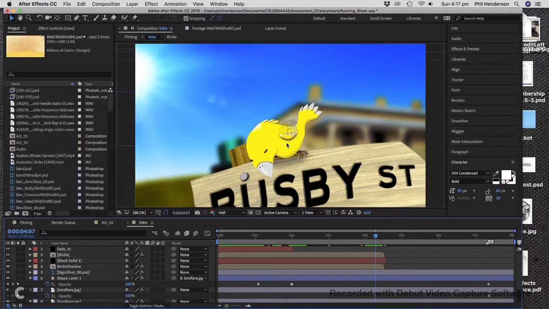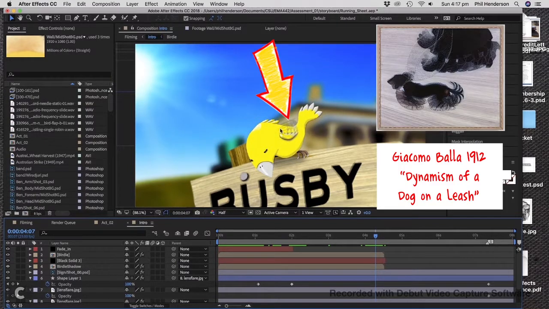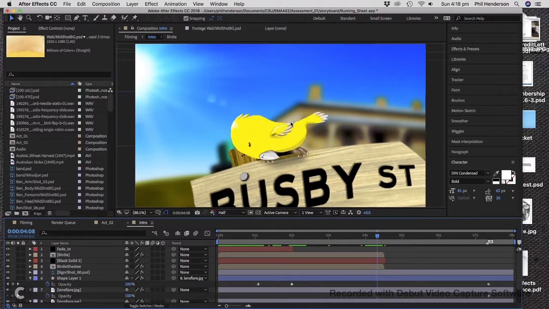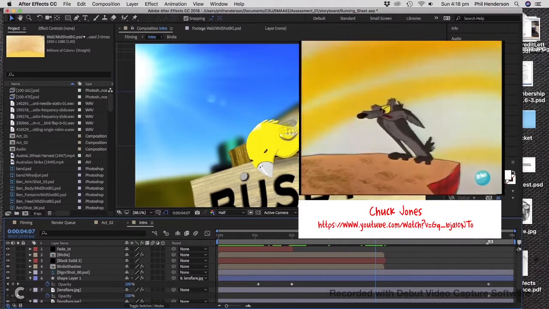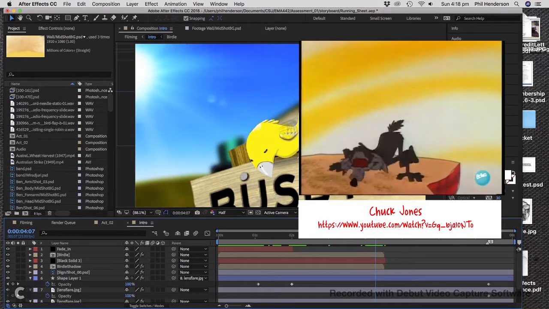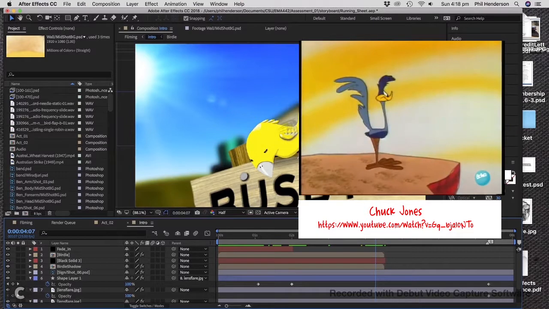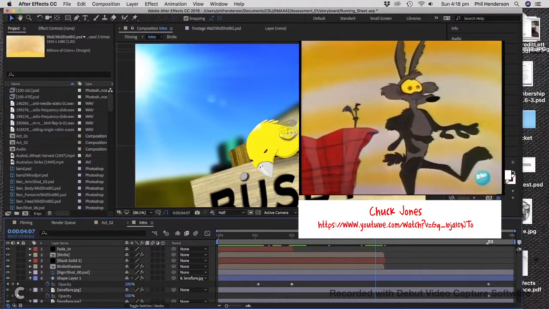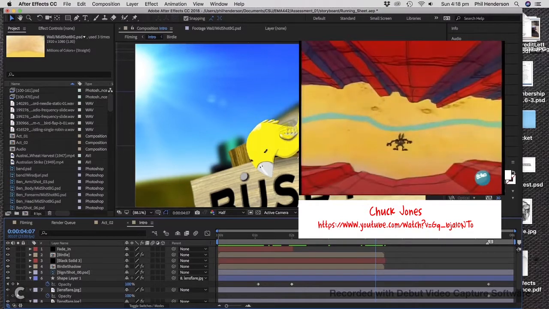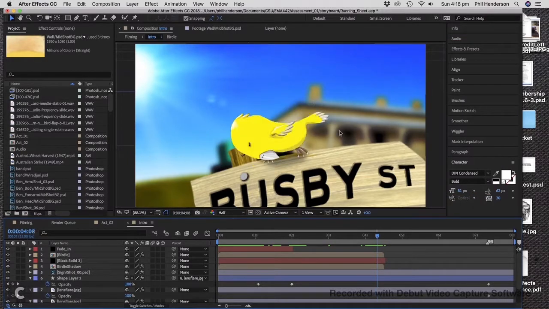Now you'll see here, I've repeated the shape of the wing there just to give it a little bit of movement. Now, you see how with the next frame, you'll see how the shape of the body extends. That is called squash and stretch, and that's a very important part of animation. You watch any Roadrunner cartoon and you will see fantastic images of squash and stretch, particularly when the coyote falls off the cliff and you'll see his head stay in camera while the body falls down. That's called squash and stretch. So there's the squash and stretch there.